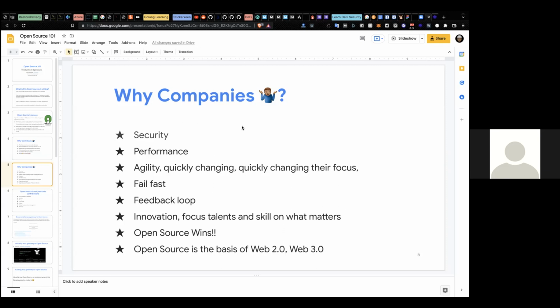Since a lot of voluntary services are being used, it is not as if they are providing a fully funded project. So it is a way for companies to make a quick change of their focus to focus on what matters. So fail fast, I think that's very close to changing of focus. I don't think it's very near, but if they can easily fail, they can fail fast on an open source project and move on to the next project.